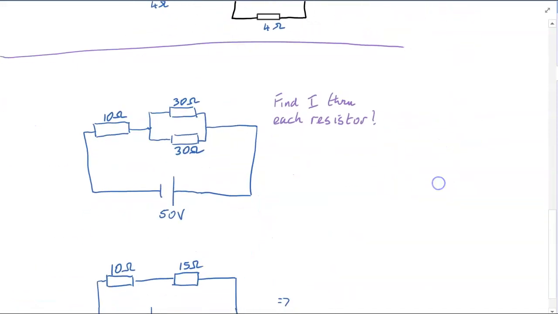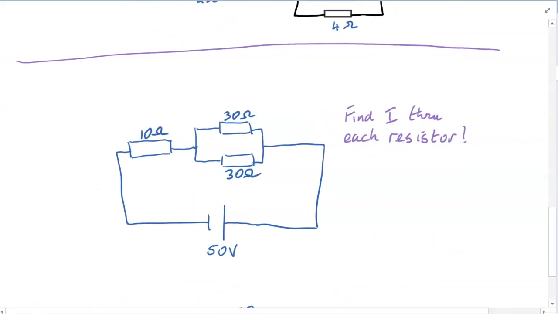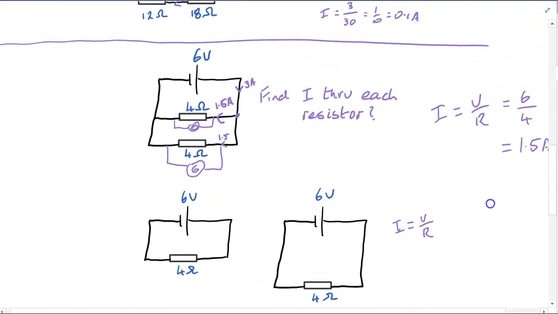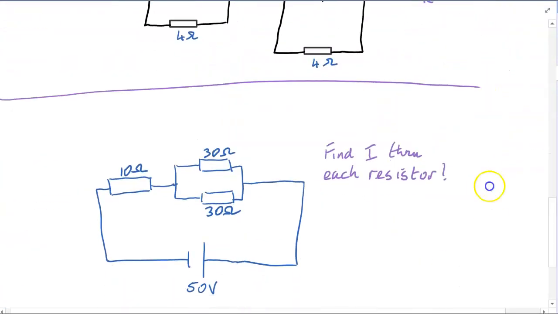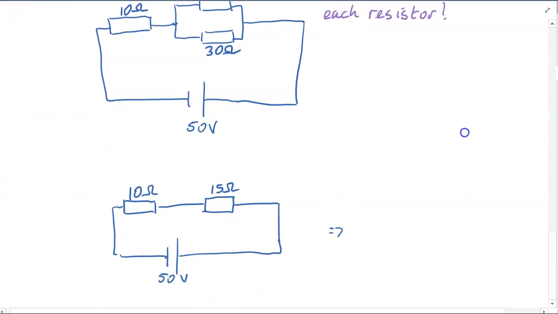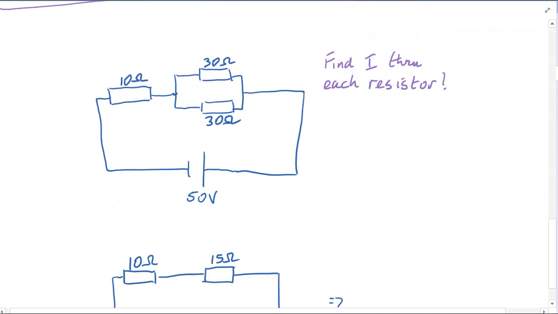So let's combine that and look at this mess here. And this is much more realistic of what you're going to get in an exam at higher level. So ordinary level, they might give you something like this, but higher level, this is really what they're going to be looking at. So a circuit where you have parallel components and a series component. So the first thing that you are going to do here is you are going to look at simplifying this.